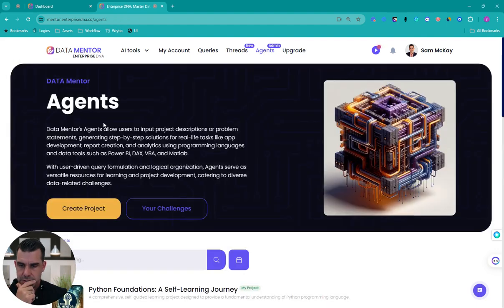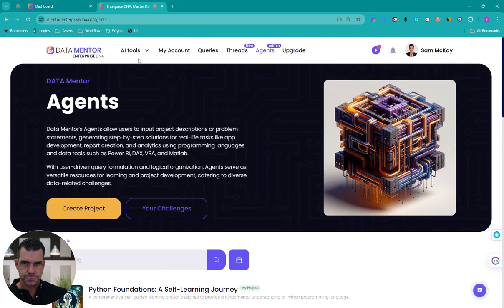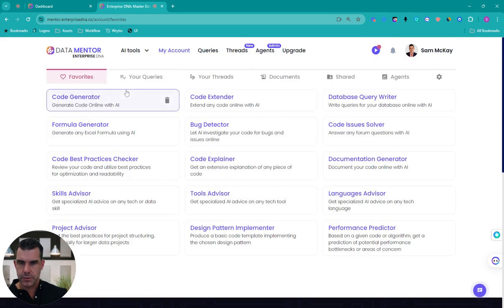Okay, but if I click on agents here, you'll see that it has actually started it up, but it hasn't finished yet. Okay, it hasn't finished. If I clicked on this now, it wouldn't be complete. We're building up the page behind the scenes. So what I want to do is I want to just go and look around at other things.